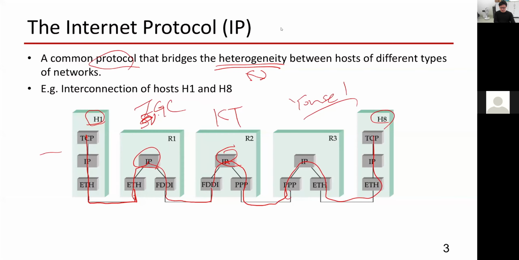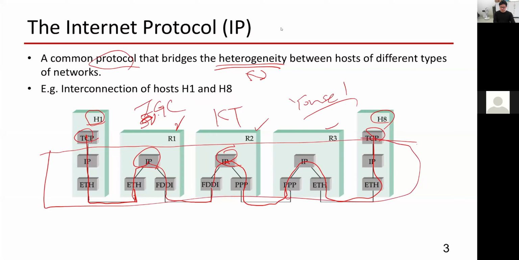So if you look at it here, these routers don't check TCP. Why? TCP is an end-to-end protocol. In the middle, they don't have the privilege to open it, and they don't care. They only care up to IP. Above that is end-to-end, okay? Meaning if your end-to-end TCP is well encrypted, in the middle they are just delivering. They don't have the ability to open it. Even if they open it, they are just random numbers because your packet is encrypted. So whenever you send messages, we do encryption.